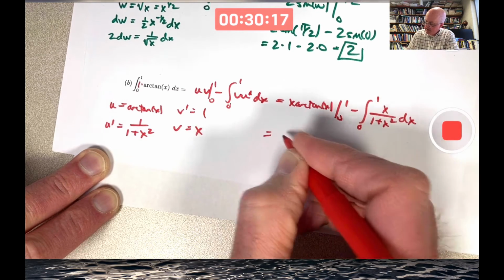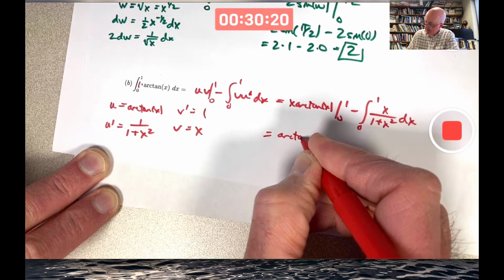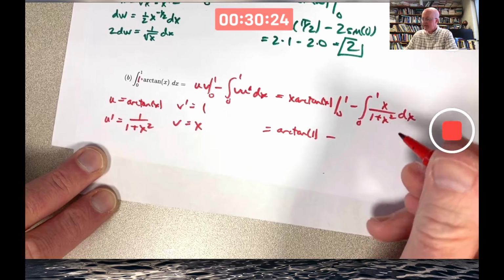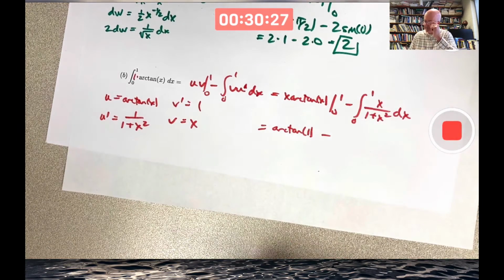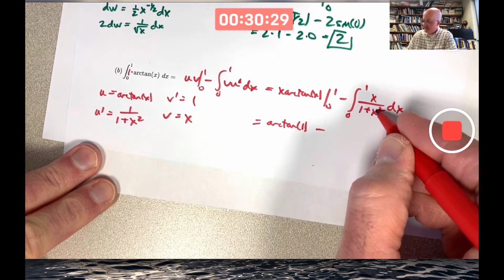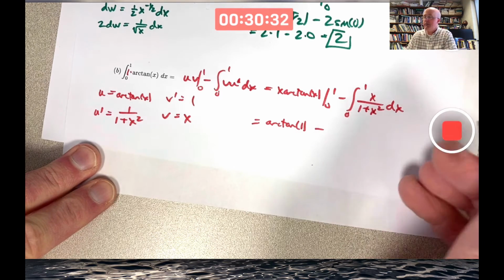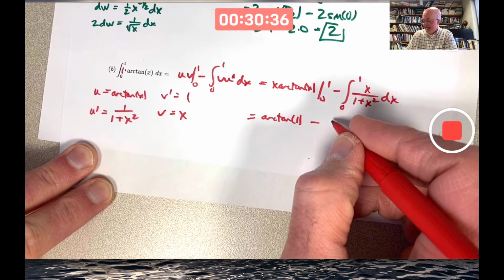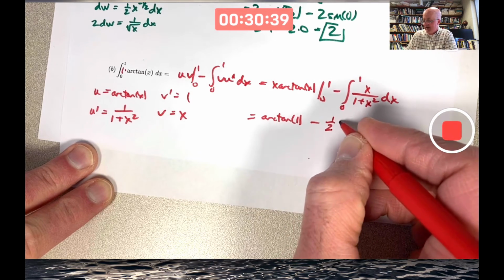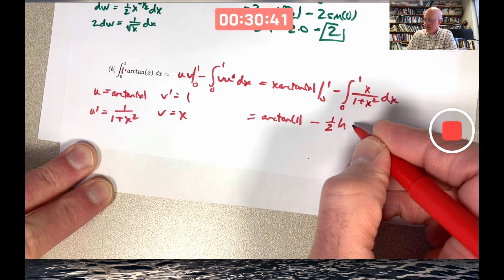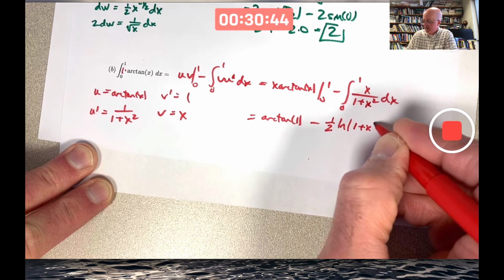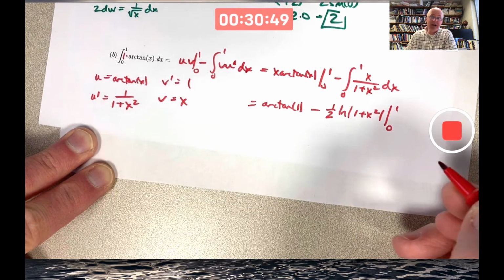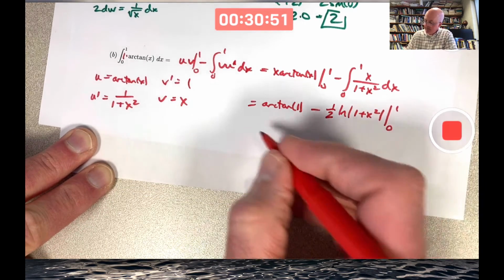This thing becomes 1 times arctangent of 1, which is just arctangent of 1, minus 0, minus this integral. This integral technically you could do by a substitution. W equals 1 plus x squared would be the one to do, and then dw would be 2x dx. But you also could do it by guessing, and you'd guess hopefully 1/2 natural log of, well, you can write an absolute value sign in here, but you really don't have to because 1 plus x squared is always positive. I'll write one anyway, it doesn't really matter.